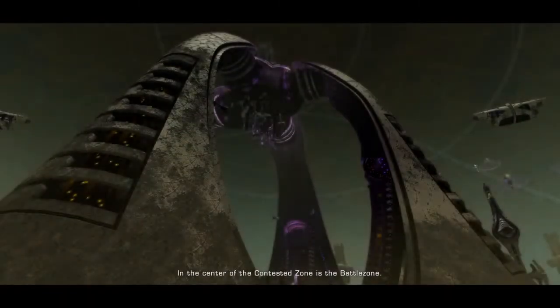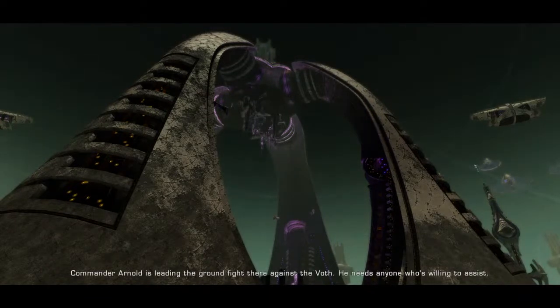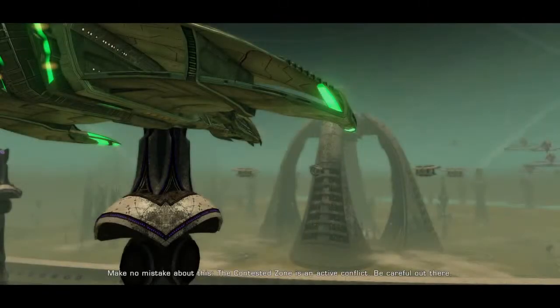In the center of the contested zone is the battle zone. Commander Arnold is leading the ground fight there against the Voth. He needs anyone who's willing to assist. Make no mistake about this. The contested zone is an active conflict. Be careful out there.